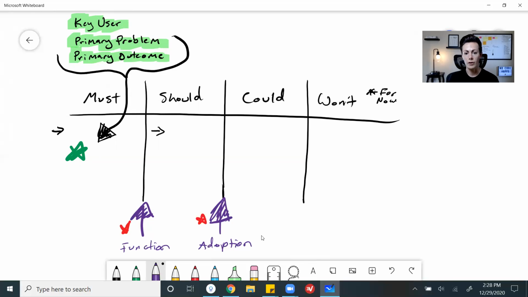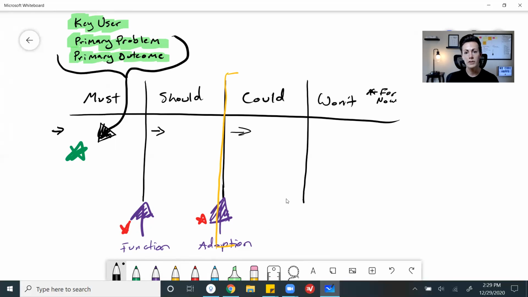Are they staying on board? Where are they falling off? This is where you have lots of conversations with your beta users. You take in lots and lots of feedback and you start refining the product, improving it, changing it, maybe cutting certain things. Okay, that's what happens in this phase. And then you move into your could haves. Now, to be clear, the sections over here on the right side, your could haves and your won't haves, at least for now, these will change.